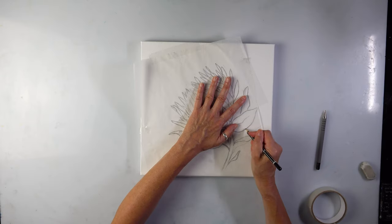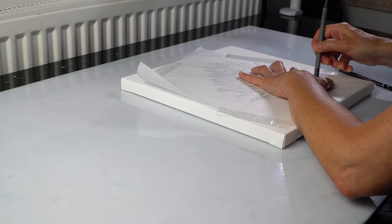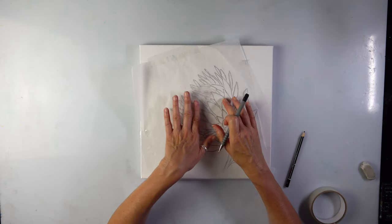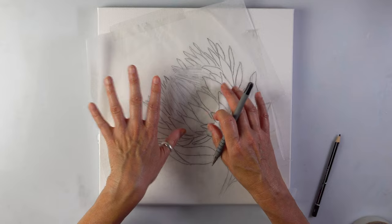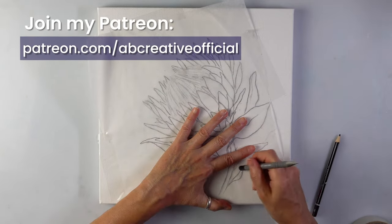Of course, you can go over with a pencil and that will give you the same result. I just can't be bothered. And I do like keeping my templates. I often share it with my patrons later. That's why I don't want it messed up.